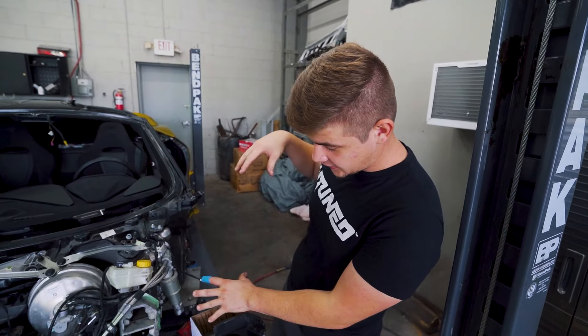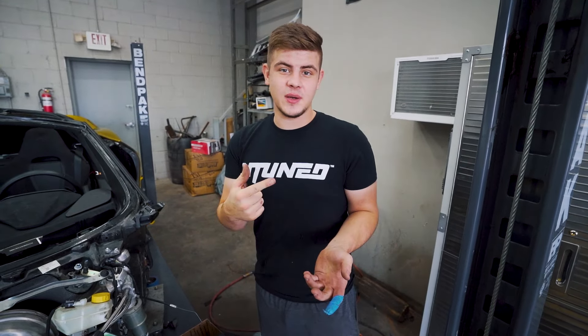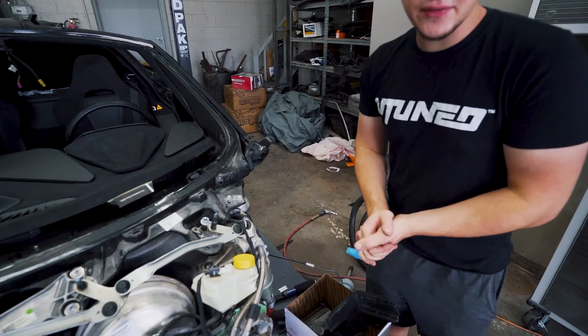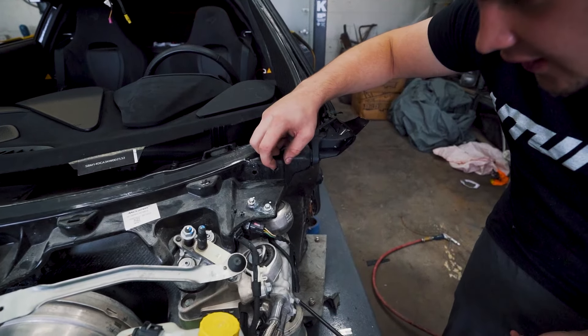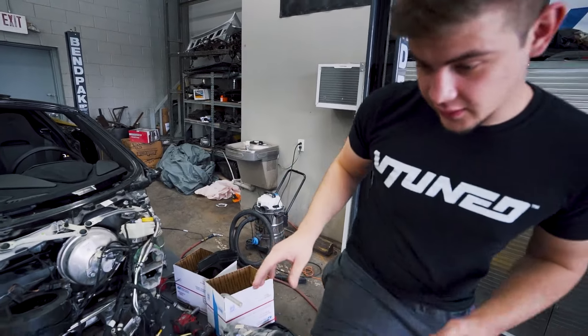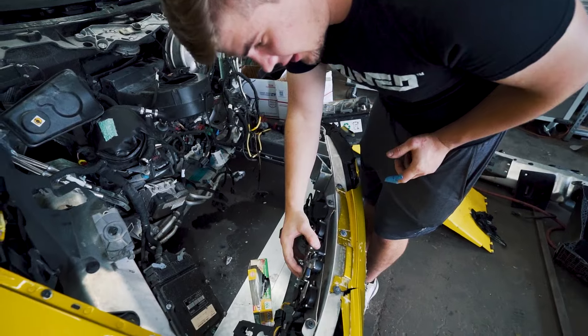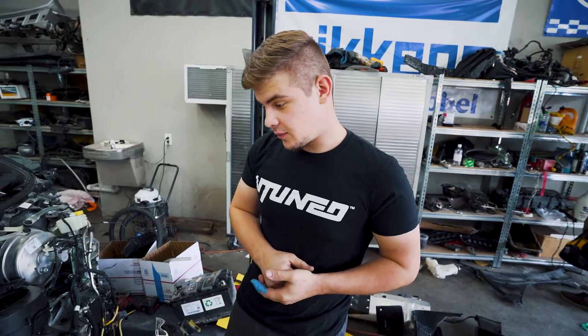We've already done a lot of work on this car — we've got most of the main area taken apart and we are going to start ordering a lot of parts. If anybody knows where any McLaren parts are, go ahead and hit the DM on Instagram at VTune or shoot us an email at VTune Garage. The crazy thing about this car is the entire tub is all carbon fiber constructed — if something is bent you can't really pull it out. We do have a couple of cracks right here where the hood hinges bolt up, but this is actually fiberglass, not carbon fiber, so we'll be able to just put some new nutserts in there. On the passenger side a lot of this stuff is still good — the reinforcement bar might still be good — and all the wiring is still here, which is pretty awesome because it's going to be pretty hard to find McLaren plugs.